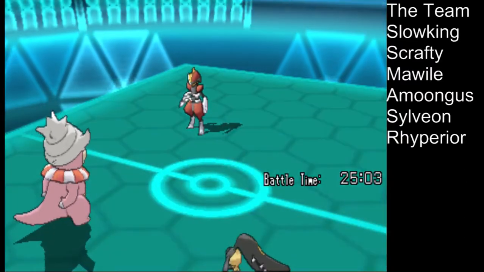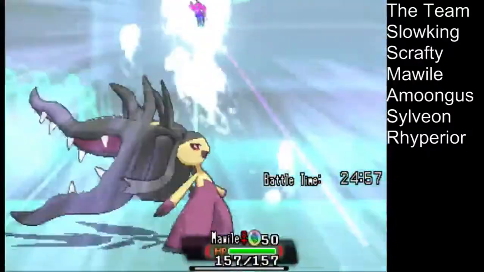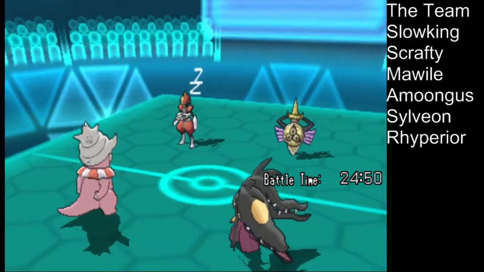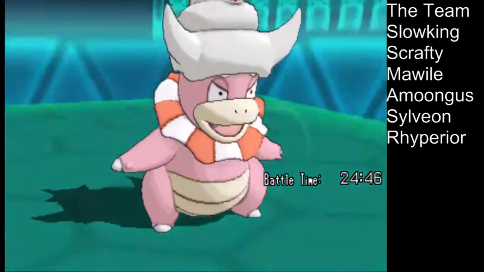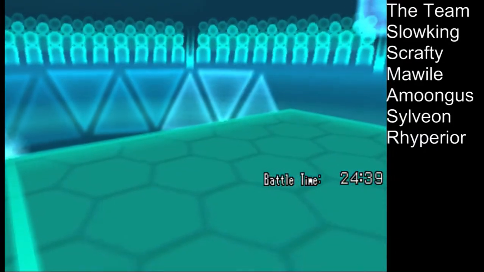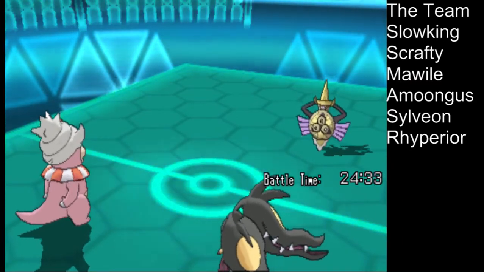If his Bisharp stays asleep, he's gonna be in such great shape. Aegislash is the Pokemon to take a Play Rough. And it stays asleep, good. I don't know if it was gonna protect or Sucker Punch, but really good move by my opponent. Because that, of course, allows him to... Oh, he avoids it. And it wouldn't have done that much damage anyway. That allows him to get the Fake Out pressure back.